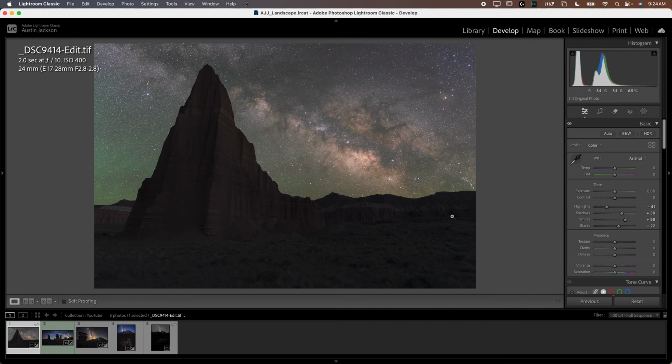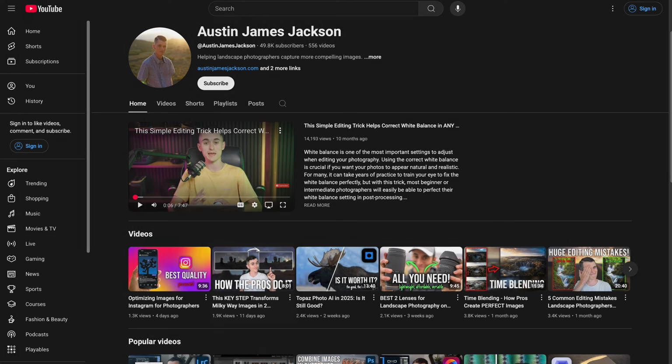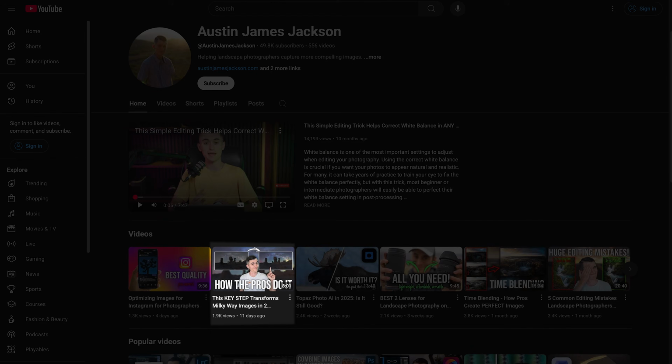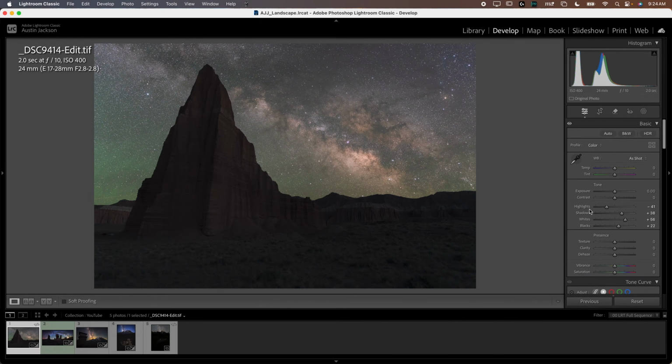Now, the first thing that I see a lot of people do, I will demonstrate on this photo here, is adding global contrast. I talked about this in a video a couple weeks ago, but essentially, all I've done in this photo is adjusted a couple sliders. But now I need to add some contrast to my image. A lot of people will just go and reef on this contrast slider.